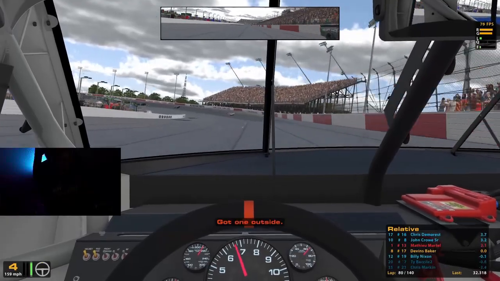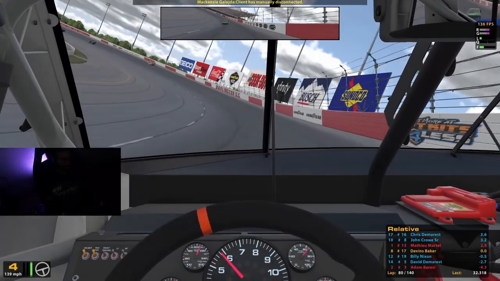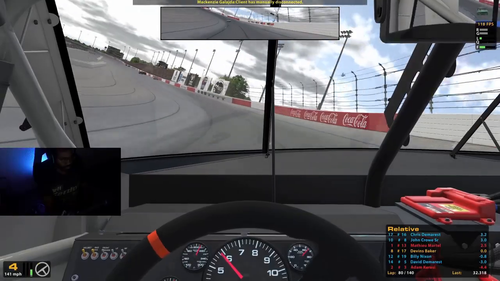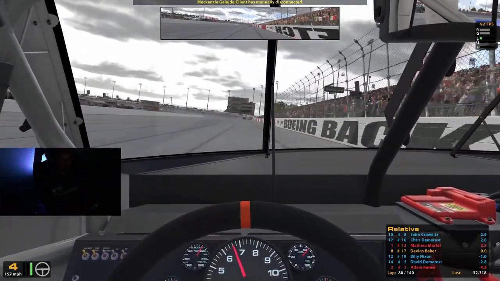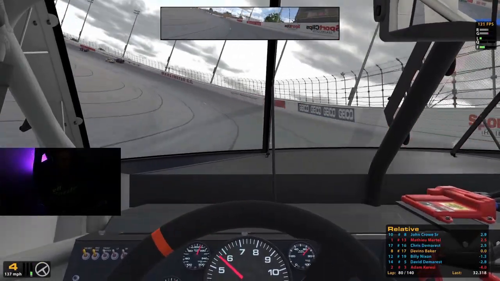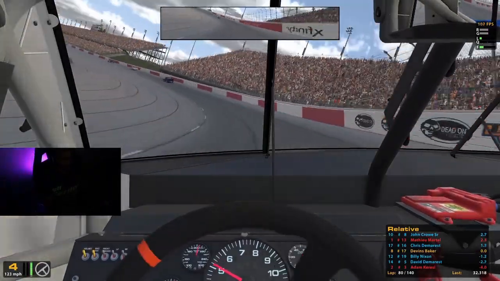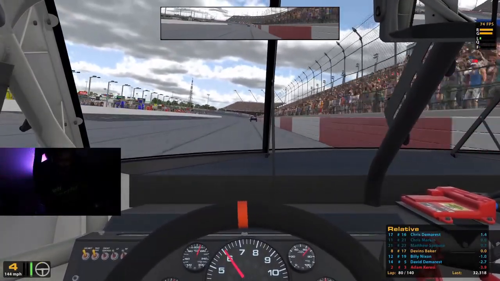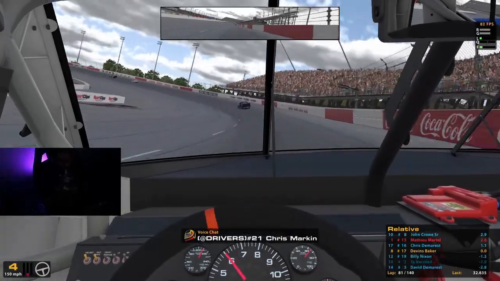Got one outside. Clear outside. Thank you, 19. No, you didn't want a 12, though. That car is a lap down. We also know you'll be coming to get fuel, so I'll be waiting for you.